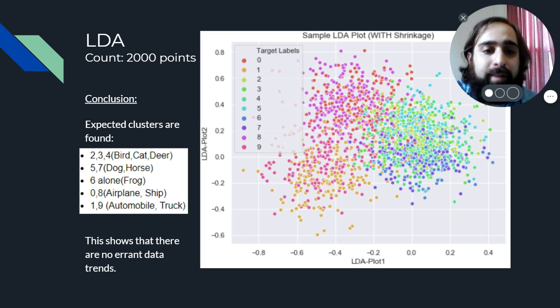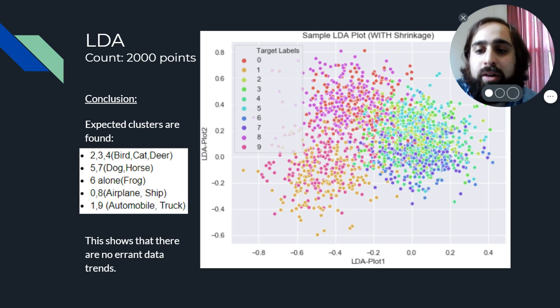But we'll see that out of all the unsupervised models, LDA, even for 2,000 data points, did produce the clearest clusters available. And when I say clear clusters, you can make out the orange data points in the bottom left. Red and purple are clustered. Off green and lime green are clustered. And what we see here are the expected kinds of clusters. Let me rephrase that. The expected kinds of things that would be clustered with each other.